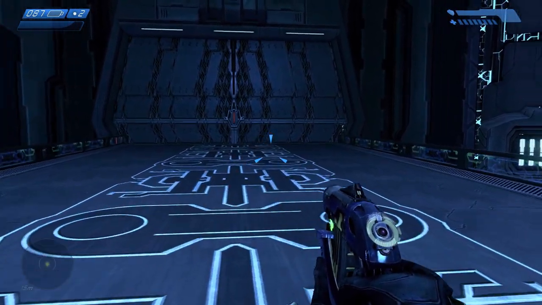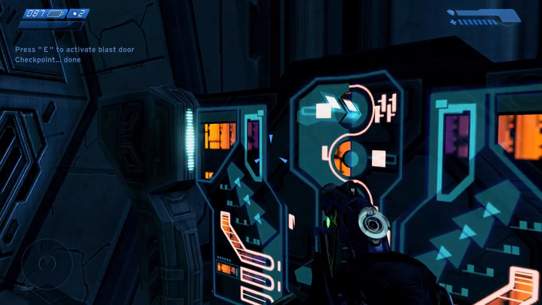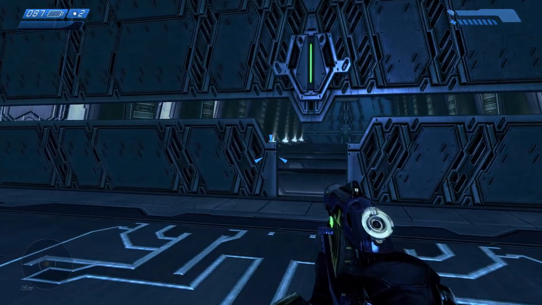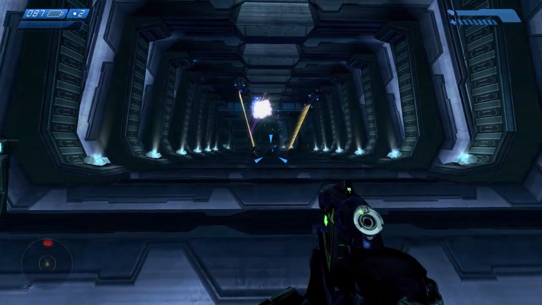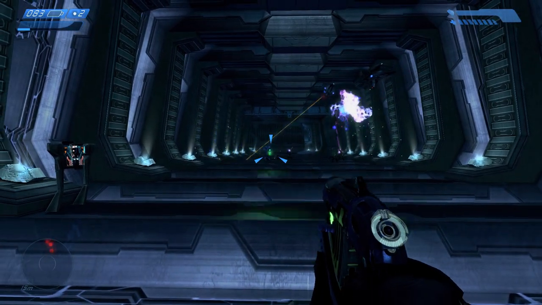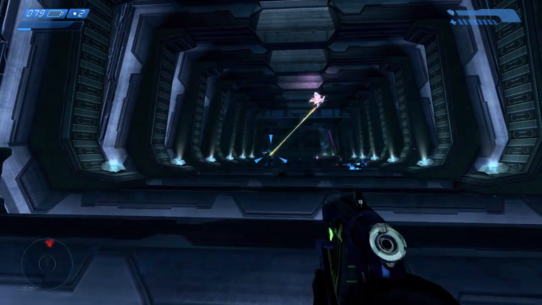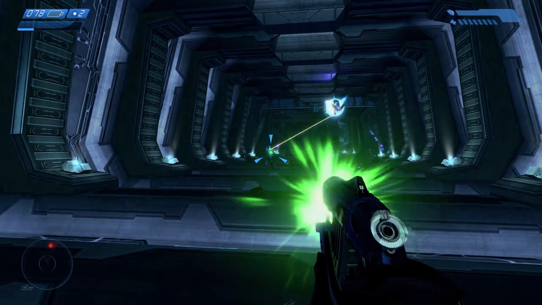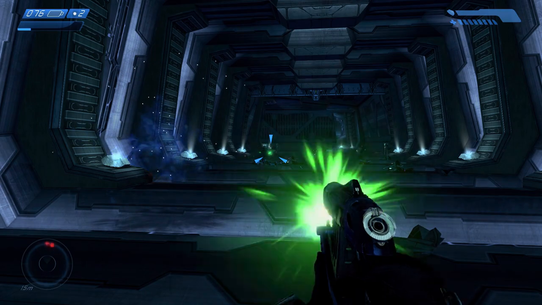All right, let's see if we got to do something here. Oh, press E. Okay. Oh, we did do that. All right. Oh, great. As they are helping to take things out. All right. Take that guy out. All right, they're all just about taken out.